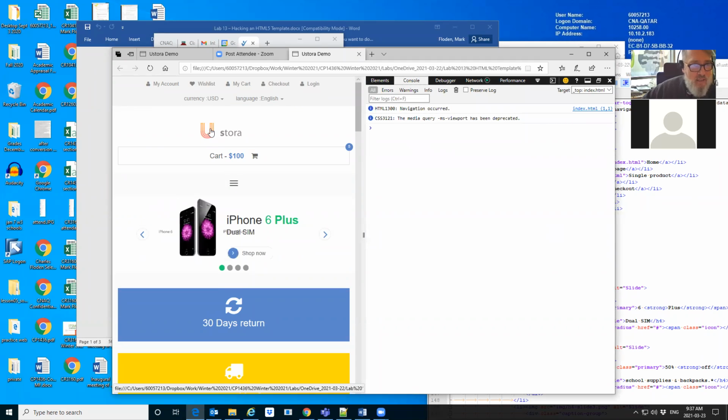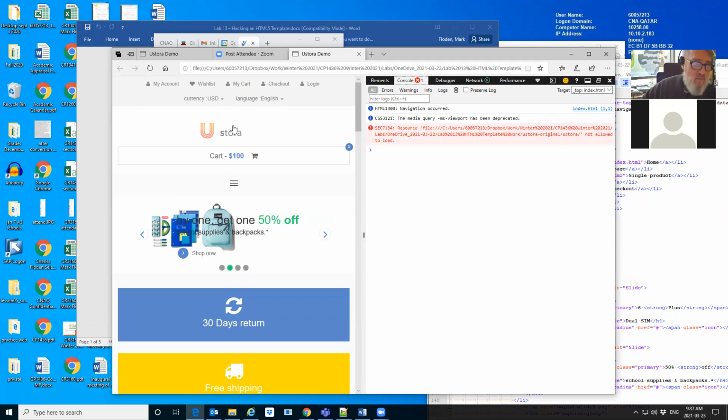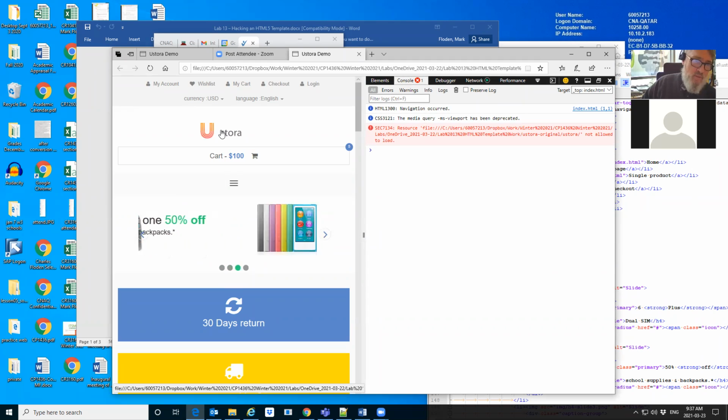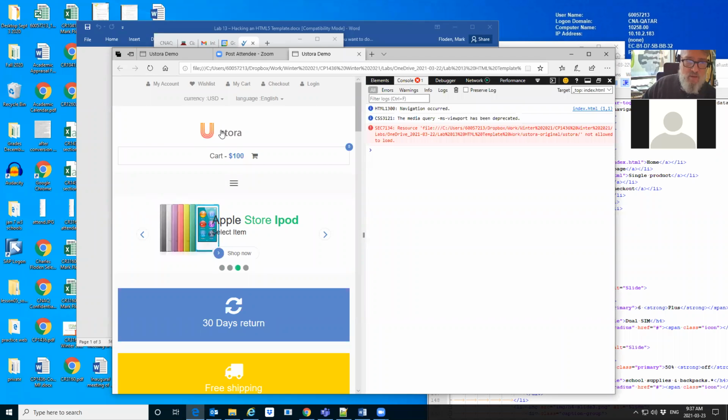And then if you highlight the image, okay. Oh, so what's this doing? Is that not allowed to load it? Okay. Let's see. This is a bit unexpected that I got that result.